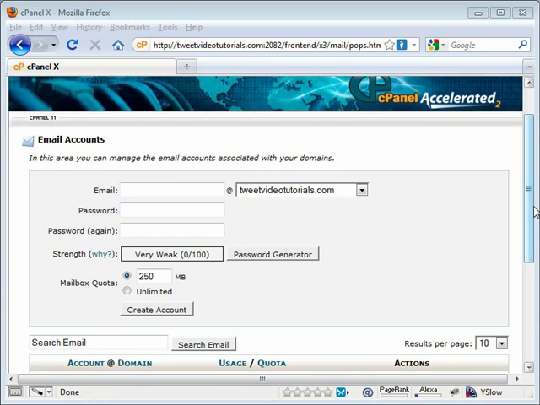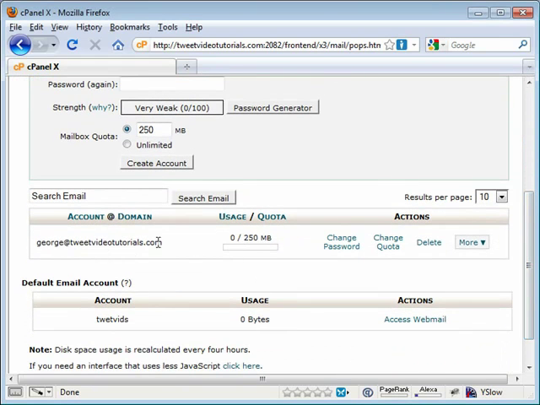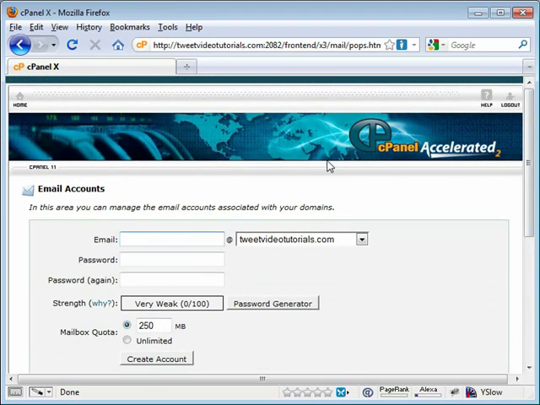Let's forward this puppy to our regularly monitored Gmail account. Oh, wait, before we do that, scroll on down here a bit more, and this is where we can make adjustments after this email account's been created. You can see here the amount that's being used. You want to change the password because you forgot to write it down or post it into that document I just showed you. You want to adjust the quota after the fact. You got it covered right here. Or you're sick and tired of this email address, you want to just delete it altogether. You've got that possibility. Now let's forward this.